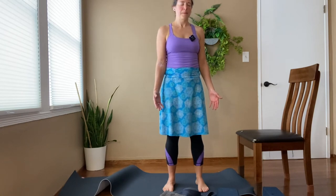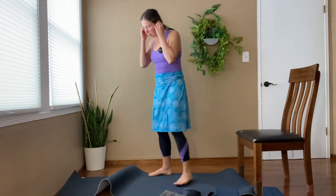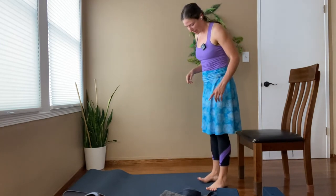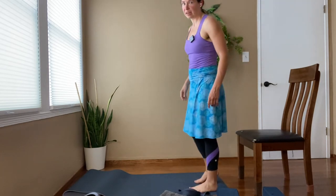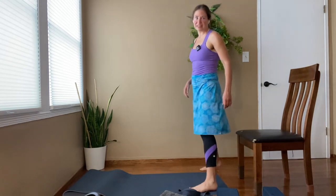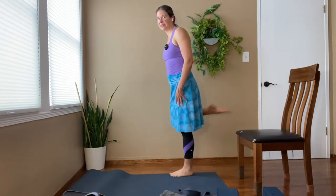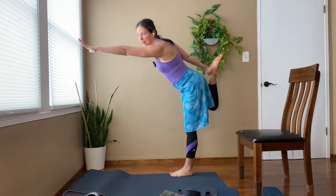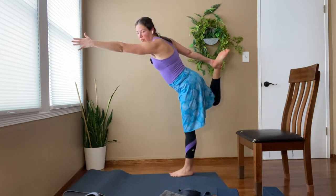All right, let's open our eyes and let's pick the modification. You may have learned something from that previous modification, like, wow, I needed to do something different. So use that wisdom that you gained from the first side to do the other side. I'm not going to try to use the knee on the chair. I'm just going to be standing. So that's my decision. Let's all stand on the other side leg, and then lift up the leg, either capture it with the strap, and then bring the other arm out, push the captured leg into the hand. And we're gonna stay here for a whole minute.